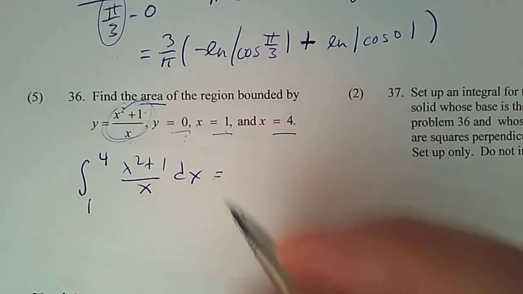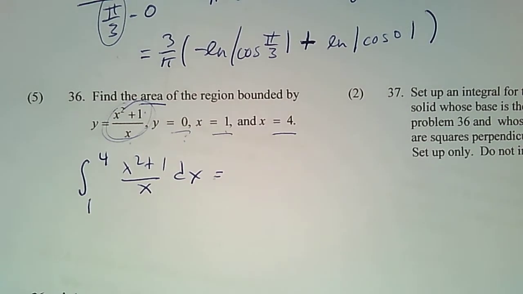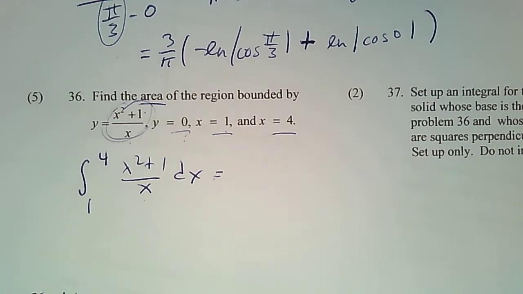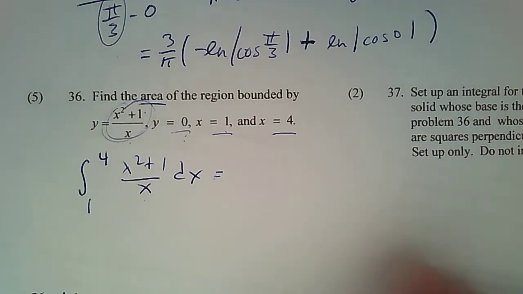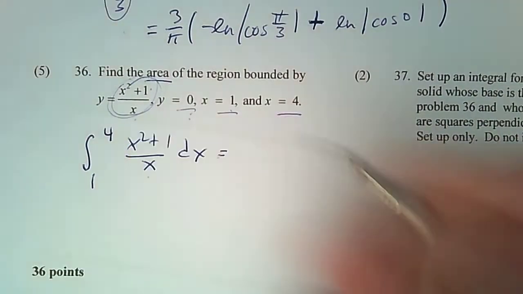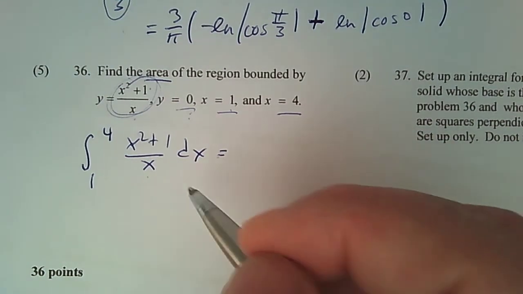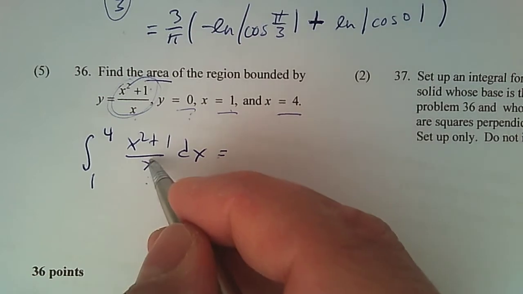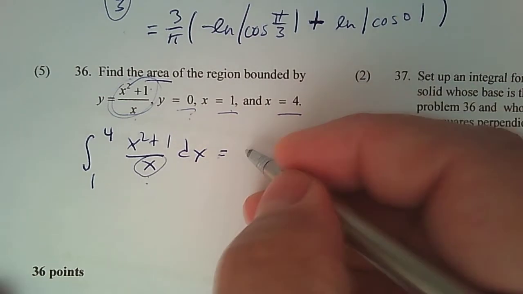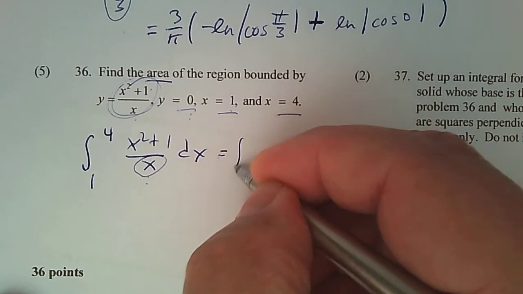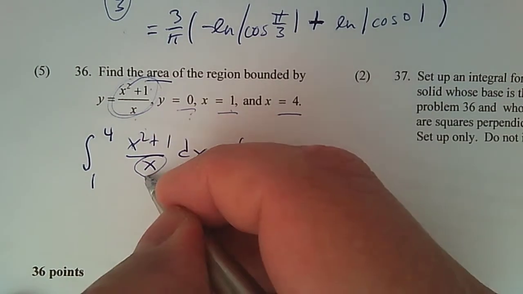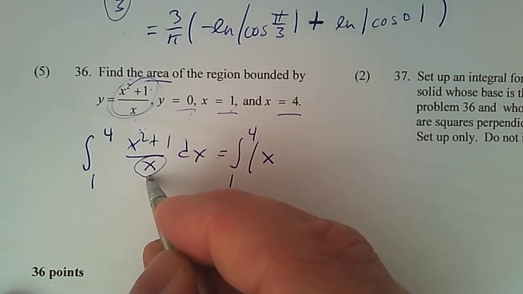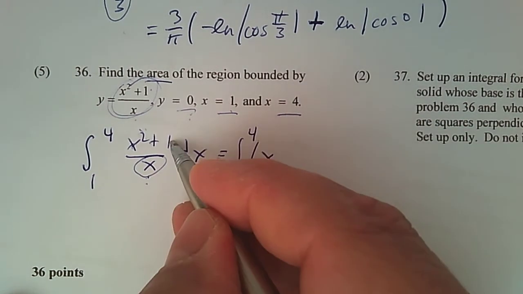Next step, do you know how to integrate this? When it's a fraction, what are you thinking of? Is it a logarithm? Well, the derivative doesn't match. I'm not going to go to arctangent or arcsine, but what I do notice is that the numerator is a degree bigger than the denominator. Is that long division? Well, it could be, but I see a monomial on the bottom. And when I see a monomial on the bottom, I can separate it and go x squared over x. And x squared divided by x is x. And then the second part is 1 over x.